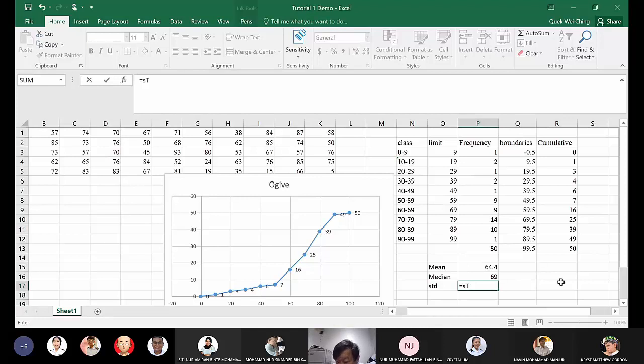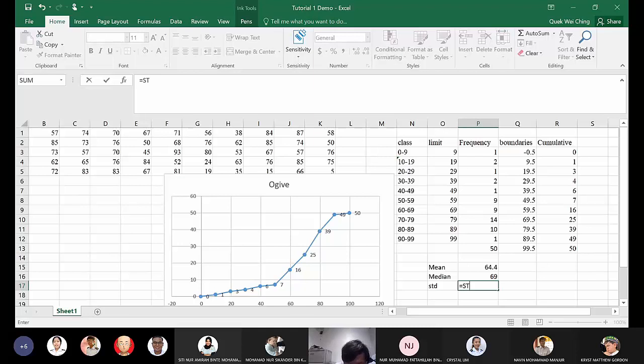Okay, standard deviation, so STD, this one actually. I use this one, then enter the bracket, the number.